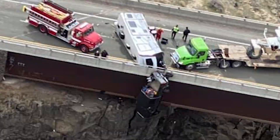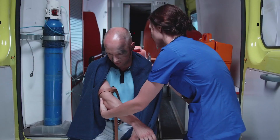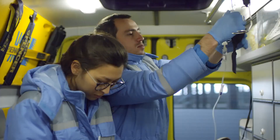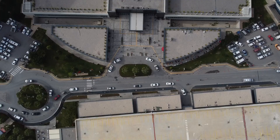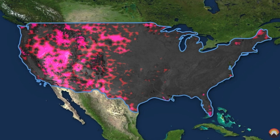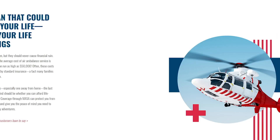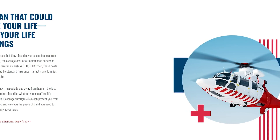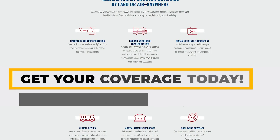All RVers need specialized emergency transportation coverage for air and ground ambulances, return-to-home services, and vehicle return. You only have a 68% chance those services will be fully covered by major medical. Most carriers that claim to cover air ambulances only cover hospital-to-hospital transfers, not the initial transport to the hospital. An air ambulance averages $52,481. Go to peaceofmindforrvs.com for true emergency transportation coverage that covers it all — it can save your life and your life savings. Jennifer and I are members and urge you to consider it.